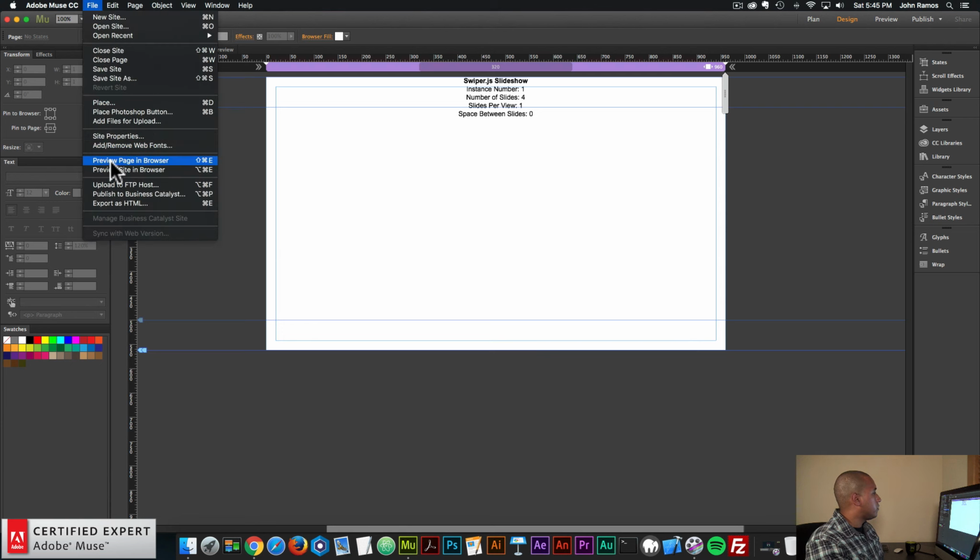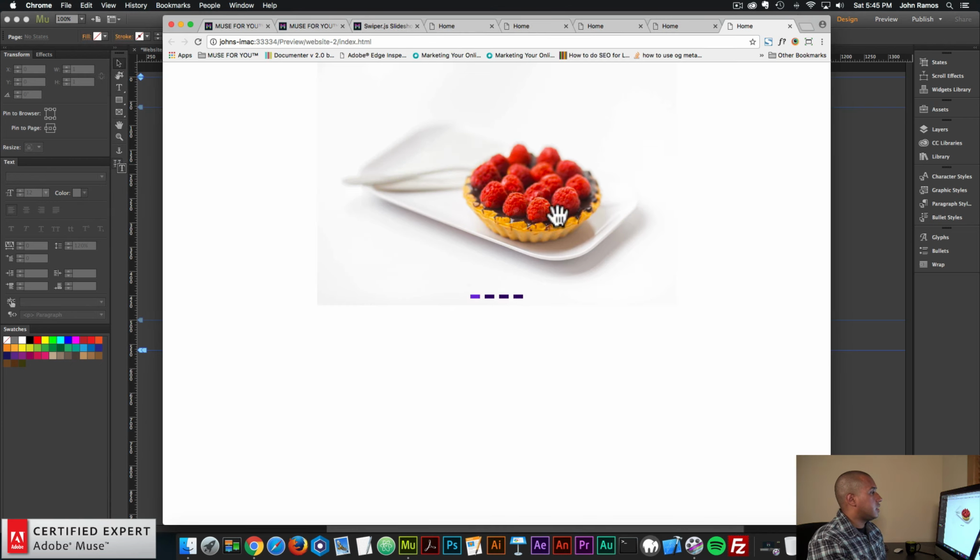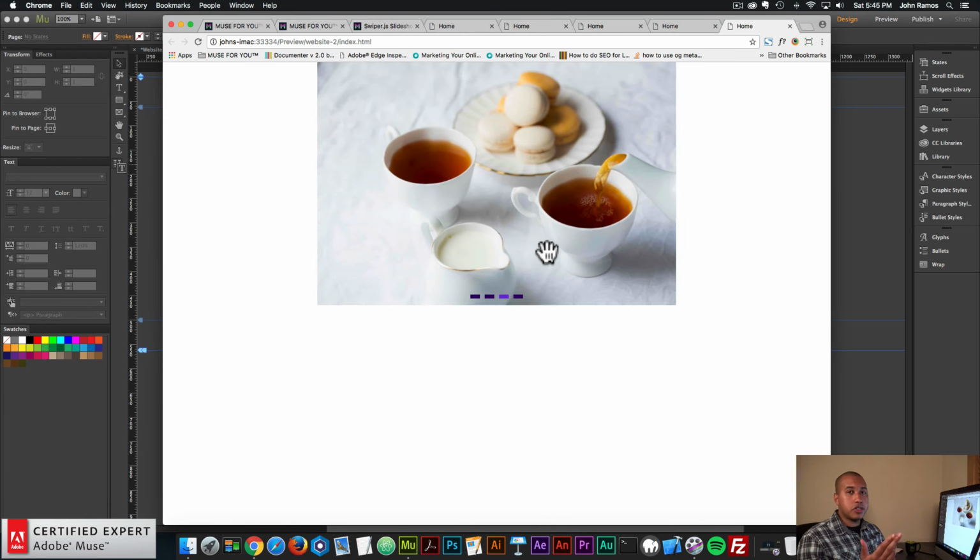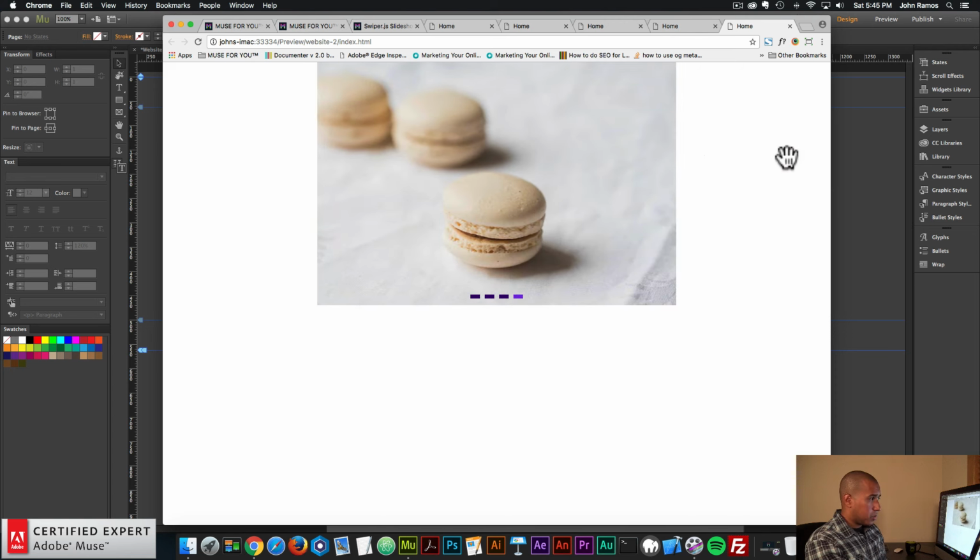Okay, and I'll preview, and as we can see, the image doesn't stretch to the browser width because it's fitting the image within the height that's assigned to the slideshow. So it's literally just using the image dimensions and fitting it within the slideshow so that the entire image is visible. So let's say we didn't want that to be white on the sides.